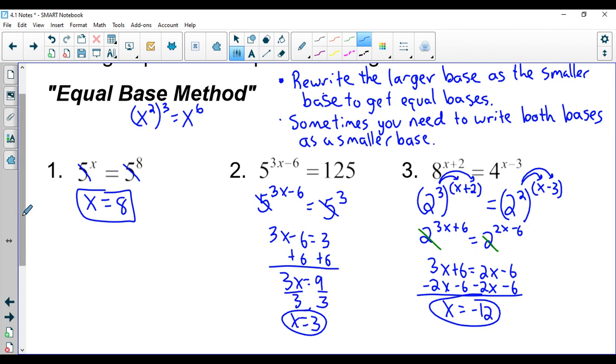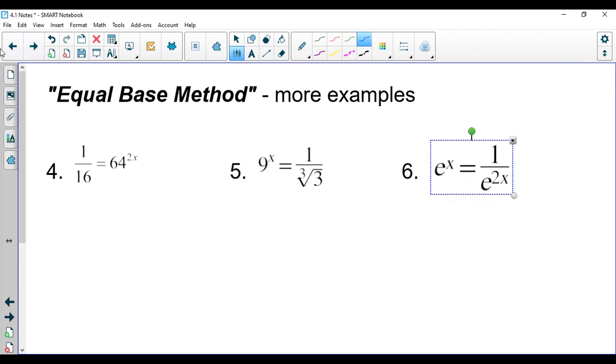All right. Getting a couple more examples here. What happens if we have a fraction? So in this case, I'm going to want to think about what kind of exponent gives me a fraction. Negative exponents move that base to the bottom. So I'm going to say 4. What I usually do is I cover up the top. I'm thinking, all right, 16. 16 I can figure out as 4 to the second, and I can also take 4 to the third and get to 64.